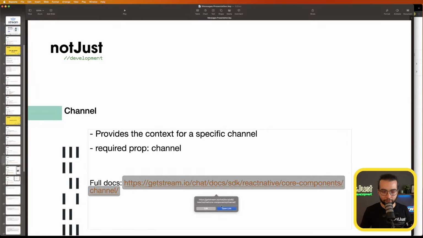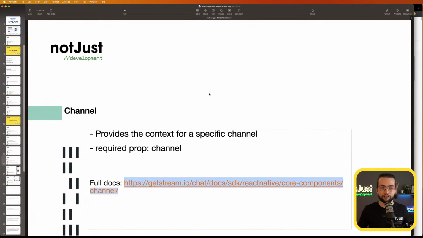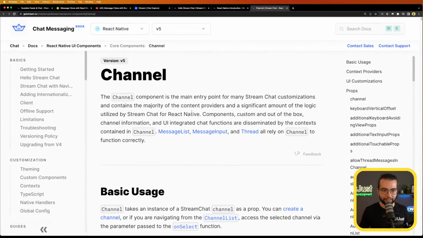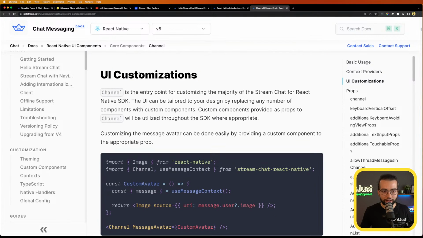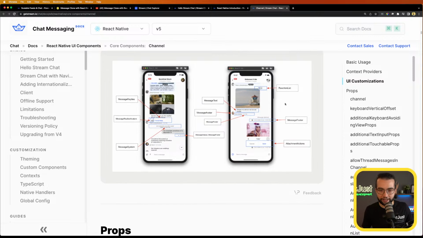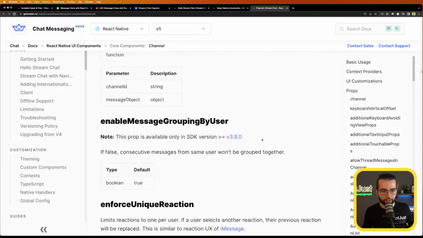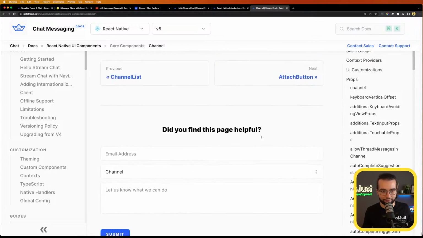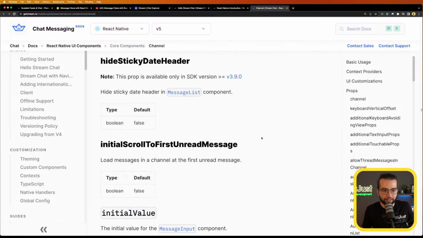So open up the URL from the presentation, which, by the way, I'm not sure if I mentioned, is also inside the dummy data, downloadable below. So here is the basic usage, but you can provide UI customization. You can provide your own custom things for the message replies, for the footer, for reaction list. Anything that you want to adjust is possible to do here. Just look at the size of this documentation, because a lot of things are actually customizable.